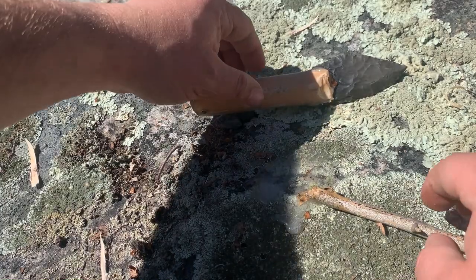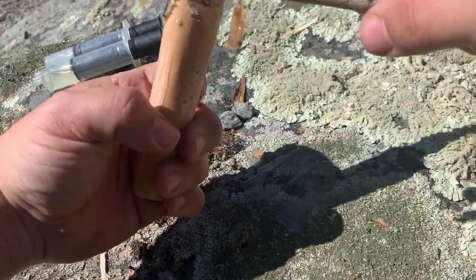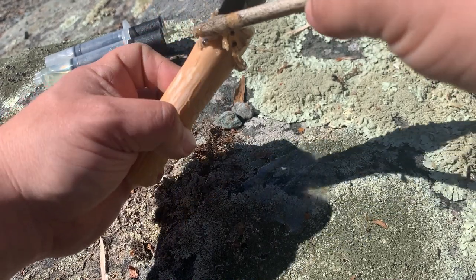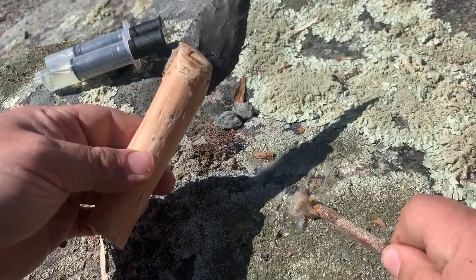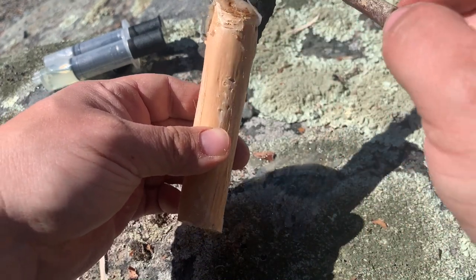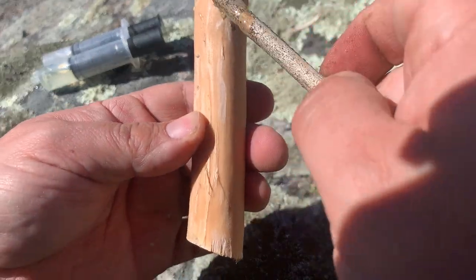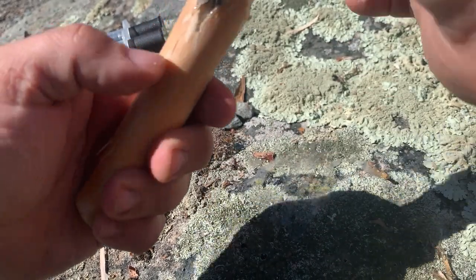Once that started drying a little bit, take your leftover epoxy, place it in the notch, like that. And you're gonna wanna keep doing this. Now this is only if you overcut like I did, like I didn't do my measurements right. And then you let that dry.